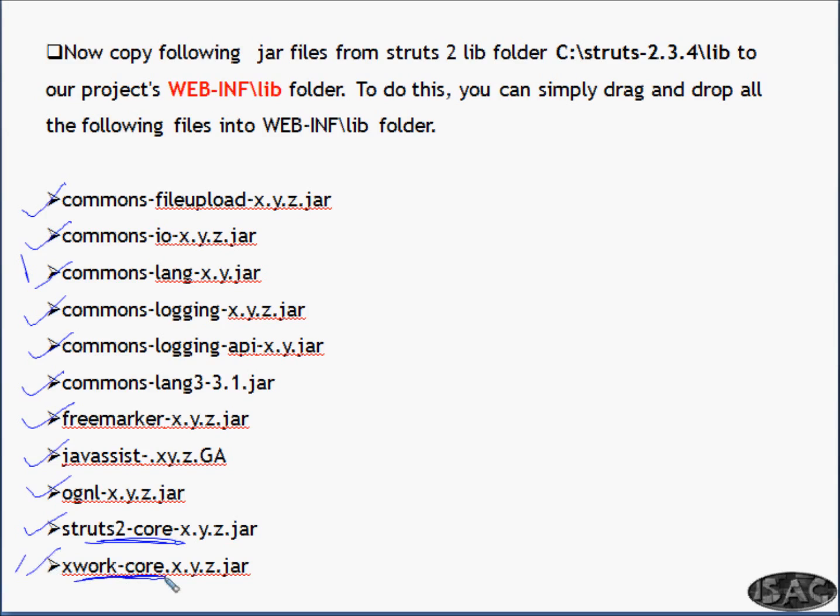All these jar files we need to add in the WEB-INF lib folder. Inside that you have to copy them.